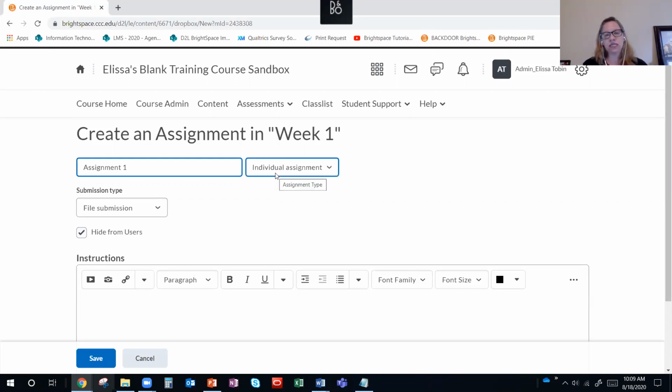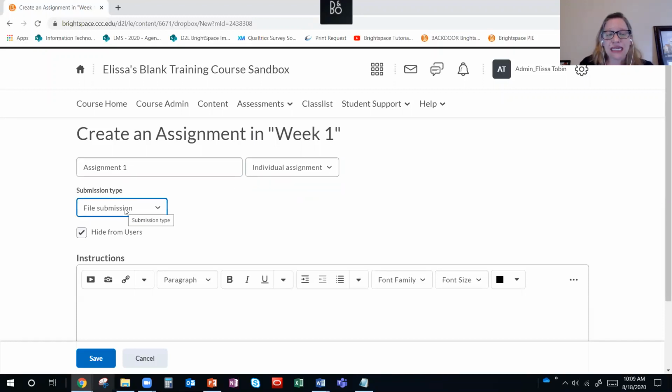And then you can choose, and you'll only have the ability to choose from here, an individual assignment or a group assignment if you already have set up groups in your class. So I'm not covering groups today, but there are some knowledge-based articles on that, and it might be covered in some of the engagement tools trainings tomorrow. I'm not sure if it is.